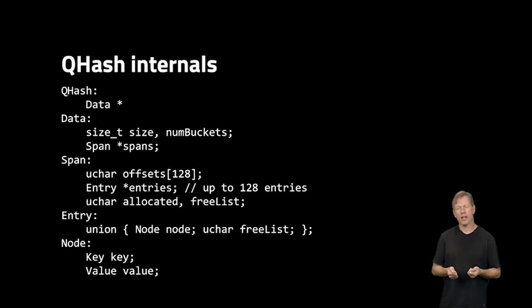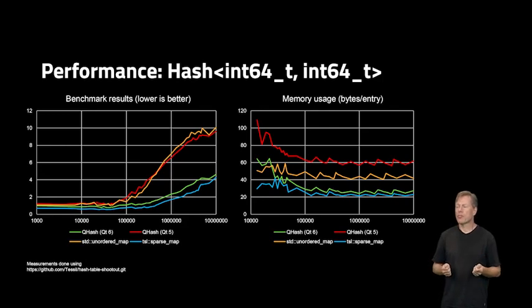That allows us to actually implement a hash table that has very high performance with a very low memory overhead. If we go to the next slide, we can see a little bit how that works out and the performance numbers here. Let's focus on the graph on the left first.